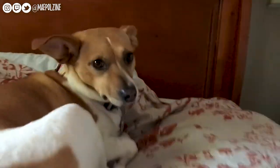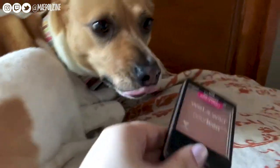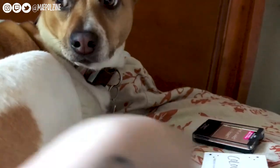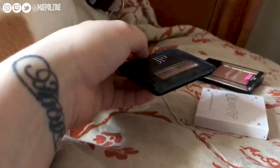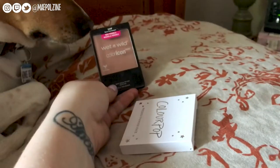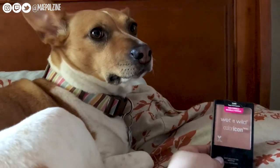Next, we have the girls pick out the blush. Alright, makeup fiend. I got three choices for you. We want this one. Sorry, we just got some sniffs on that. Oh, I'll set that there. Sorry. We have ColourPop. No real interest in the ColourPop. And then we have some e.l.f. Which one? Can you help? Which one do you want? Okay, the only one she showed interest in was the Sweet and Wild. Okay. You've spoken. We'll use Rose Champagne, you bougie girl. I love you.